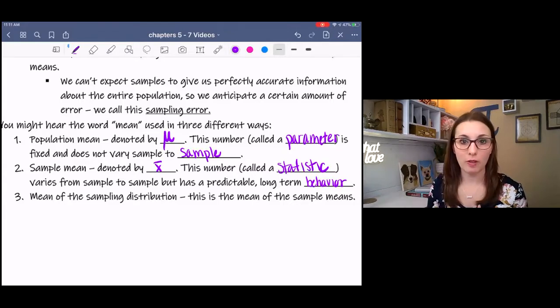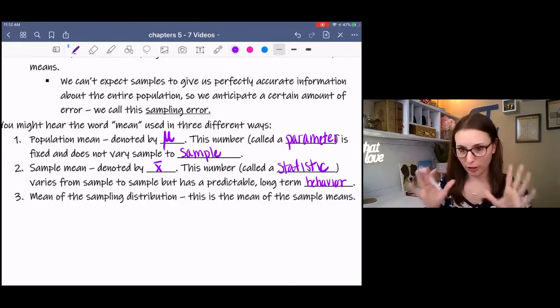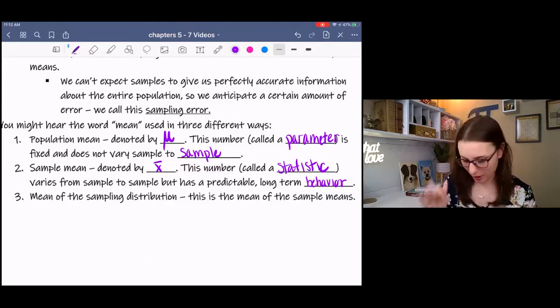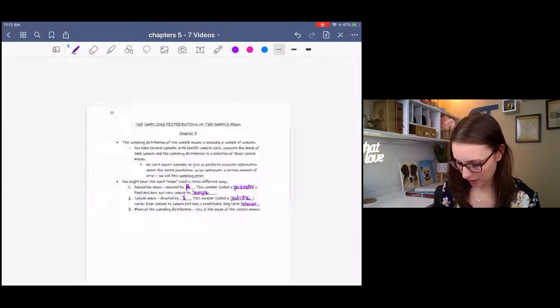So if you remember, we have a normal distribution and it had the bell curve and we had all of our values in there, and it was based on maybe one sample. Well, the sampling distribution is a distribution of a whole bunch of samples. So we have the normal distribution, which is just a picture of one sample, and then we have a sampling distribution, which is a distribution of samples. So lots of sample, sample, sample, but hopefully you're going to see what I mean here in a second on the next page.